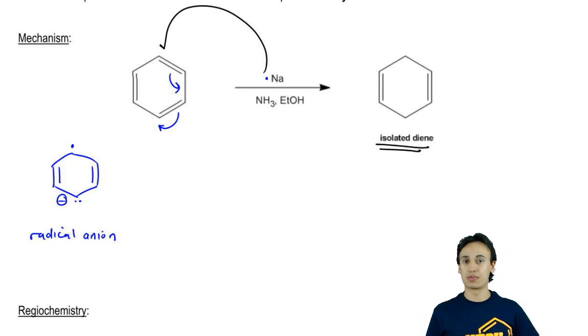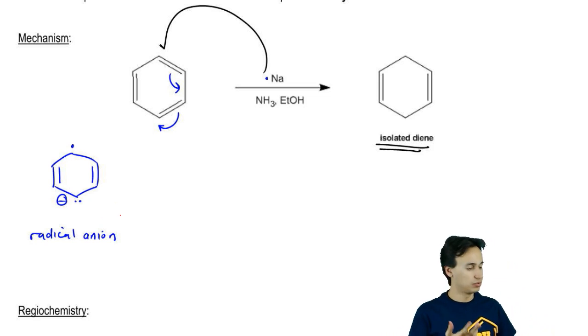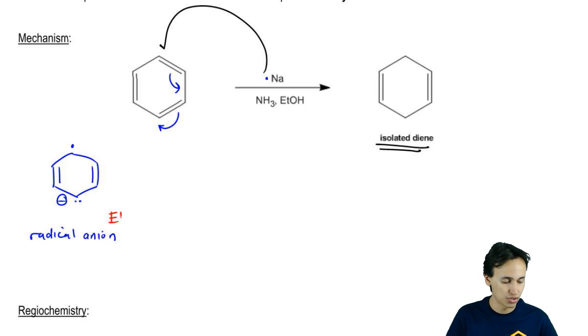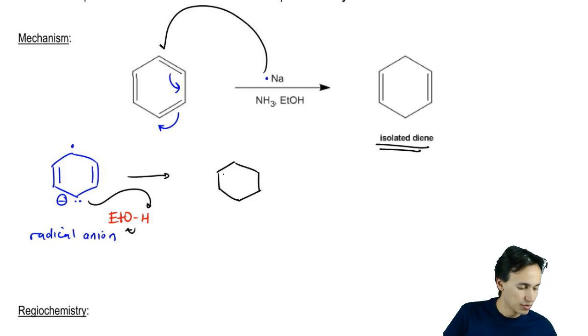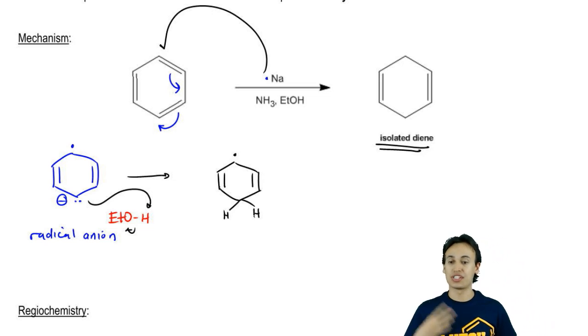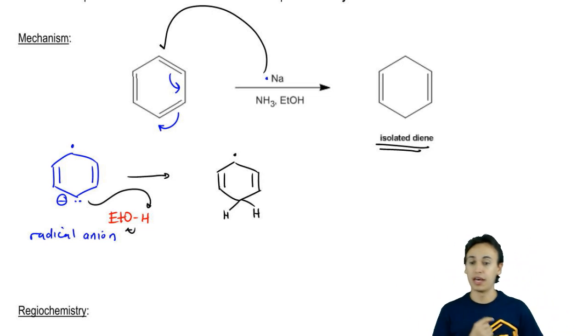Now, this is where our ethanol comes in. Our ethanol is going to serve as a protonating agent. Just so you know, ethanol isn't the only alcohol you can use. Some texts will use tert-butanol. It doesn't matter. It's a source of hydrogen. That's the biggest deal. ETOH, my anion is going to grab the H and give a negative charge to the O. Now, what I'm going to get is a molecule that looks like this. I've got my two double bonds. I still have my radical but now I have two H's at the bottom because I had one originally and now I just added a second one which is the one that came from the ethanol.